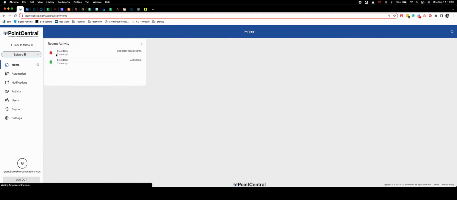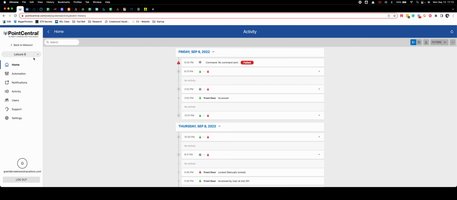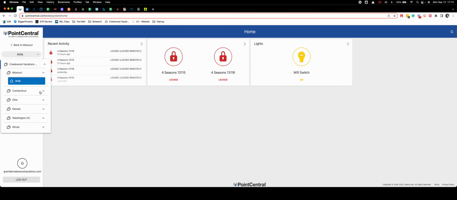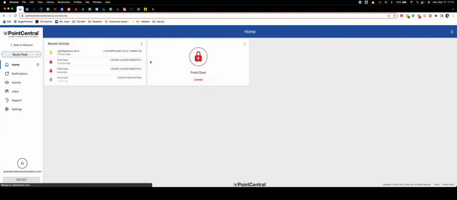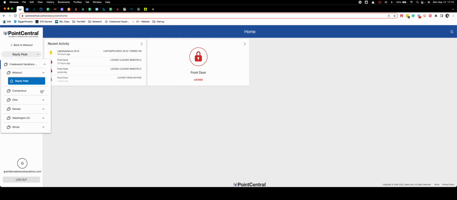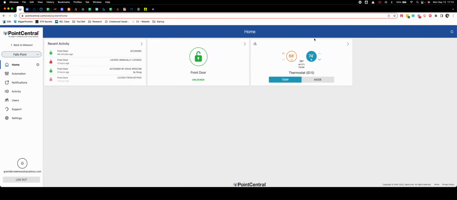And then from the front end, you would be able to see it like this. Oops. That's not a good one. That's not a good one either. Let's click on this one. It would look like this, and you would be able to see activity and front door. That one's not a good. Why aren't they working? There we go. You would see one that has the recent activity.